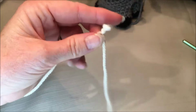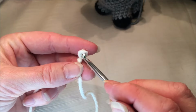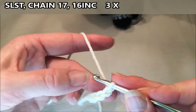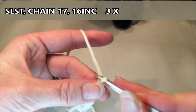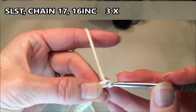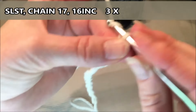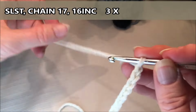And you're just going to repeat what you did for the main, but you're going to put all your slip stitches into this same loop. So you're going to do your chain of 17 or however many you want for the length of the tail. 1, 2, 3, 4, 5, 6, 7, 8, 9, 10, 11, 12, 13, 14, 15, 16, and 17. And then you're going to do your increases all the way back down.